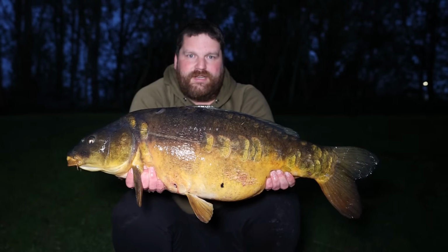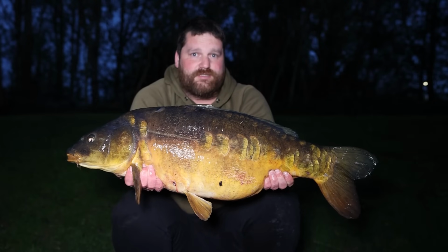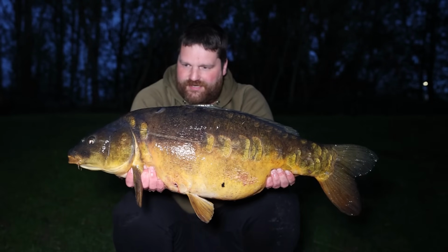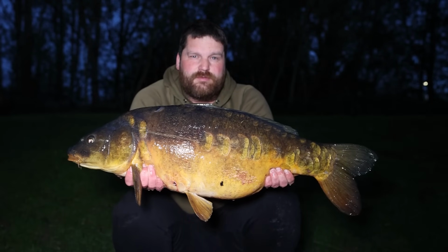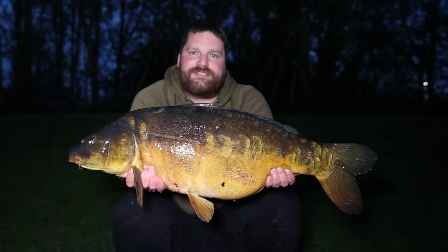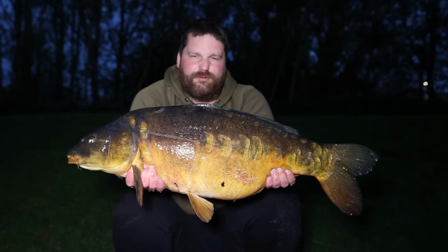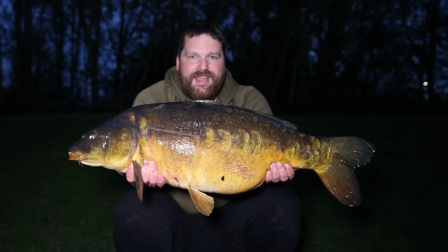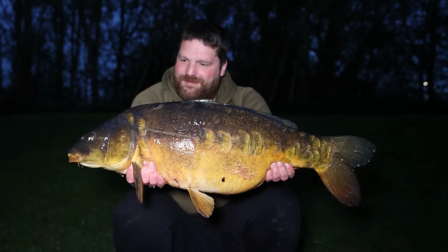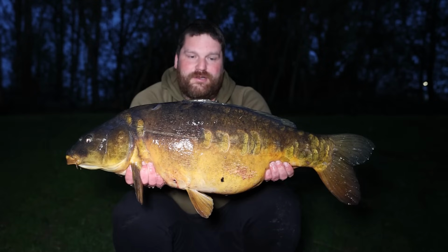Good, very early morning. It's about 5:30, 5:45. And as you can see, the breath is condensing. It was a chilly one last night. Did have one in the night, a mid double, low 20 maybe, but it unhooked itself by the time I got to it in the net. And I thought, you know what, I'm just going to tip it back. But this prehistoric looking, really cool mirror is a very early morning wake up call.